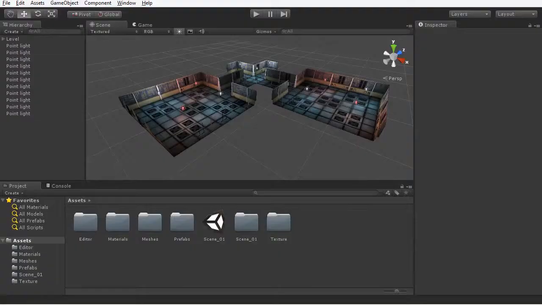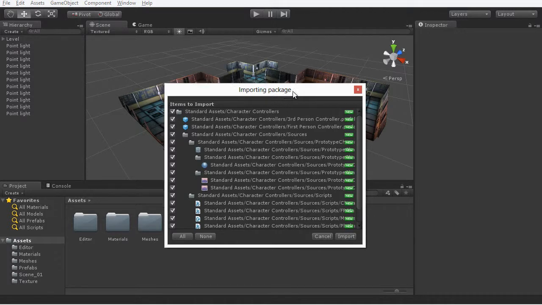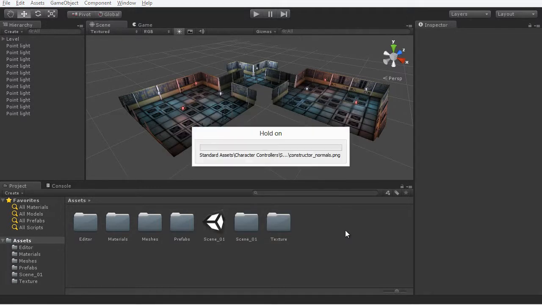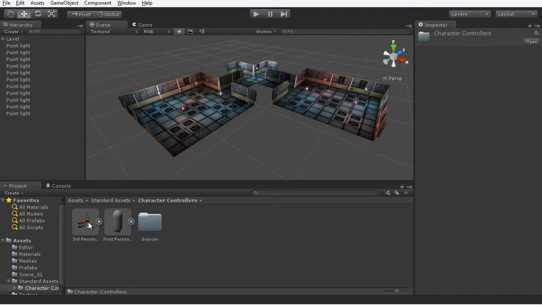So let's move on. Now I think it's about time we took a tour of our environment in first person mode, and to do that is really simple. I have to import a first person controller. I can do that by choosing Assets, Import Package, and then selecting Character Controller from the menu. Then this presents an Import Package dialog, and I can accept all of these defaults and just choose the Import button, and that will insert all kinds of scripts and prefabs that I need to get first-person controllers working.